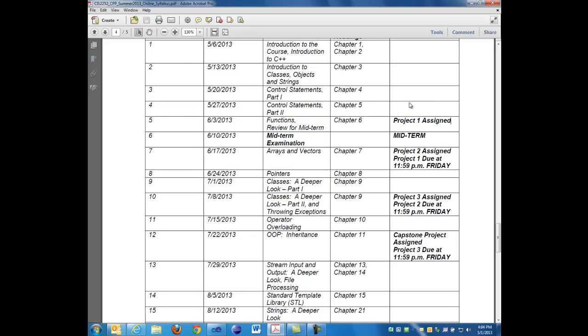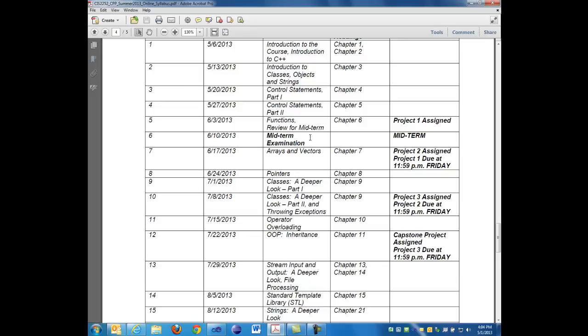The midterm is scheduled for the week of June the 10th. We will go over that, and I'll describe when we're actually going to meet here, when the appropriate times are to meet here to take the midterm. If you are out of state or just can't make it to the midterm, this is an online course after all.